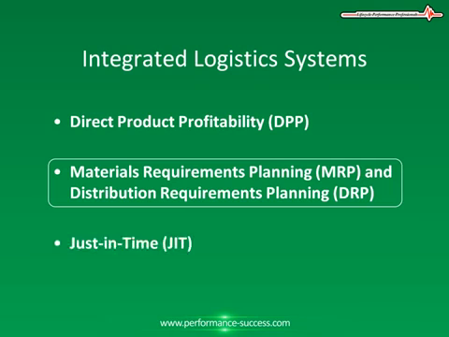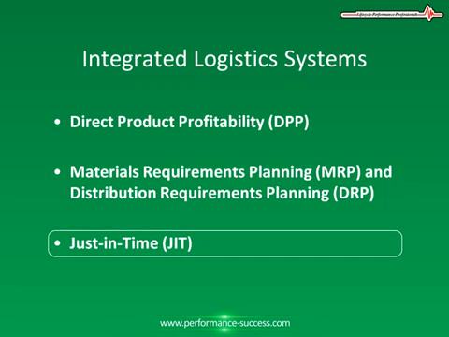Just-in-time, or JIT. JIT originated as a new approach to manufacturing and has been successfully applied in many industries, such as the automotive industry. It has significant implications for distribution and logistics. The overall concept of JIT is to provide a production system that eliminates all activities that neither add value to the final product nor allow for the continuous flow of material. In simple terms, that eliminates the costly and wasteful elements within a production process.